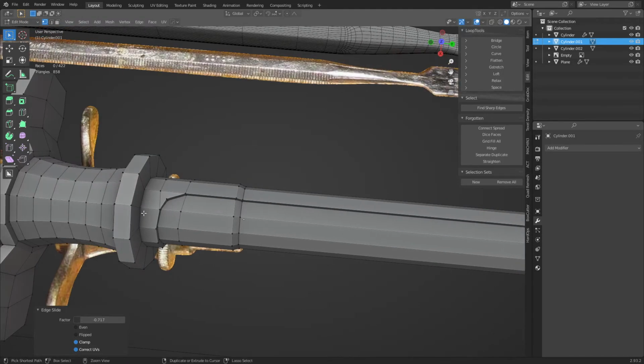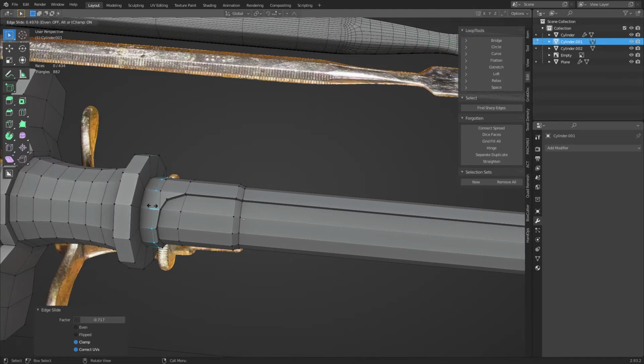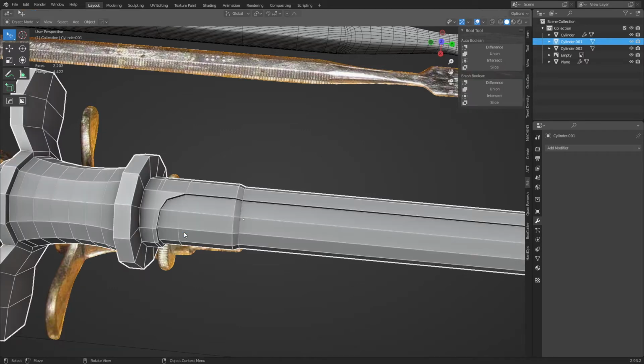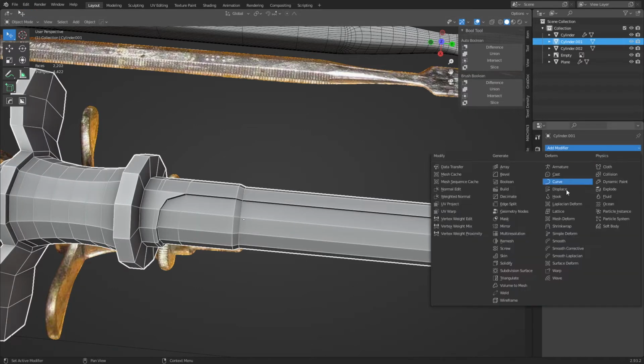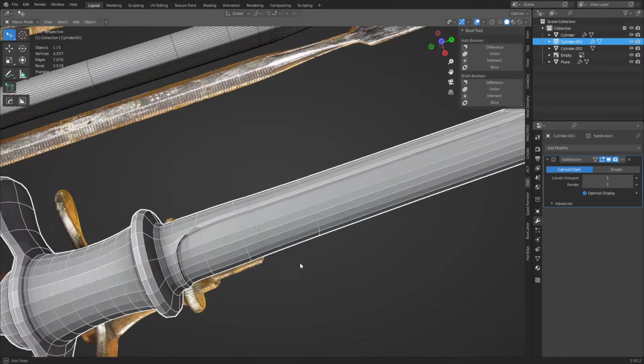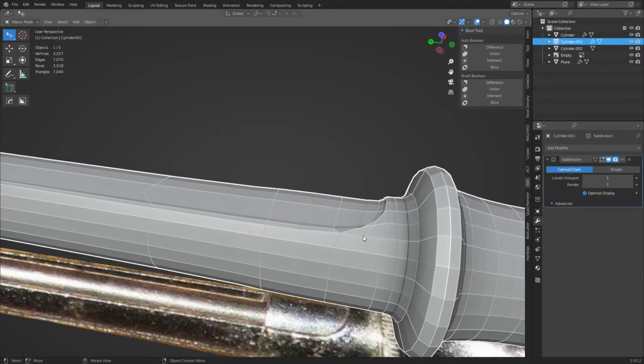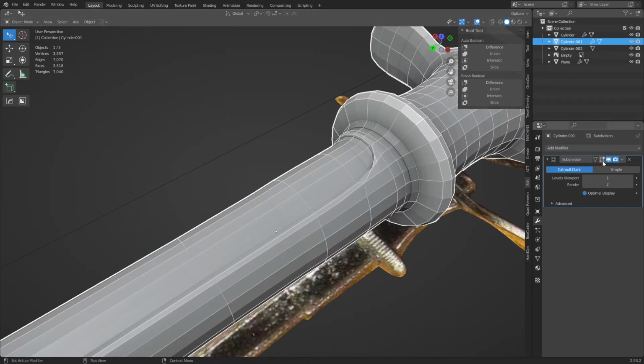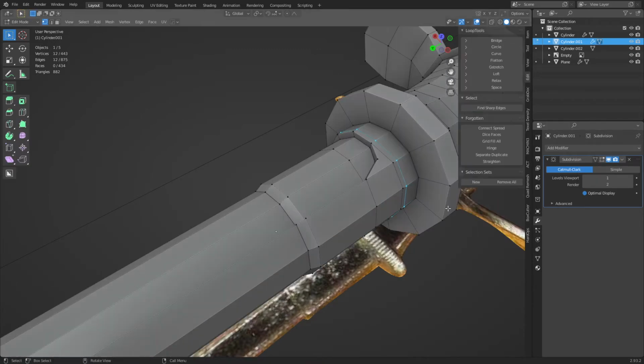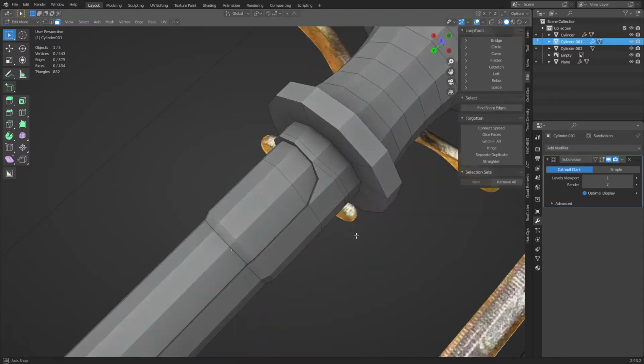Slide it down. We're gonna do the same over here. It's like little control loops, basically. Let's apply that subdivision, see what's going on. Turn it off in edit mode. Hit that little icon for that. So now when I go to edit mode, we're still here.